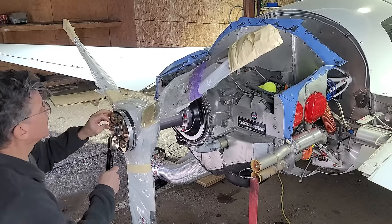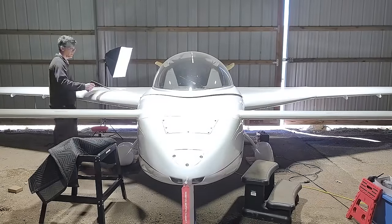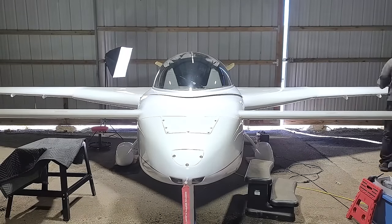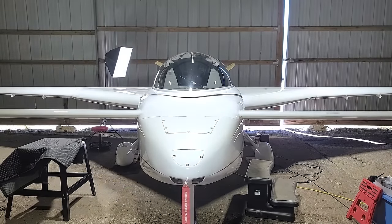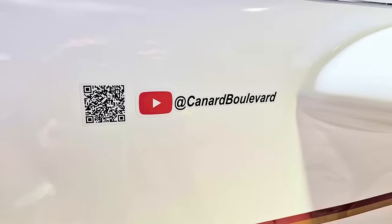Now that the safety wiring is complete, I'm going to clean the airplane because it is filthy, covered in dust and crap. Four months of stuff just living in the hangar — it's really kind of filthy. So I'm first blowing it off and then I'll use the cleaner to clean the airplane. And I did put a couple of stickers on the side.